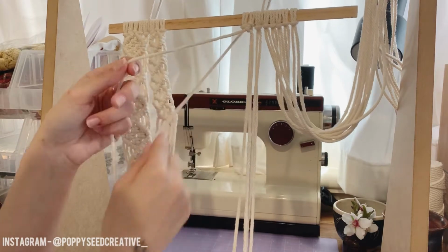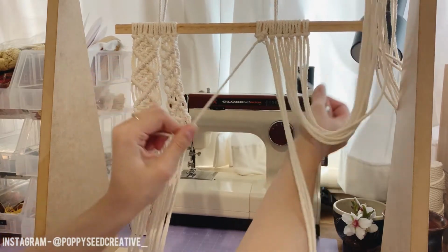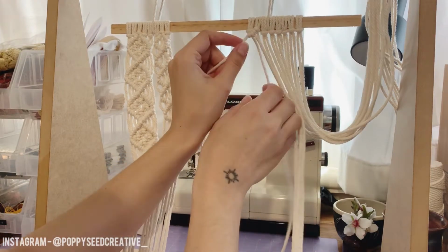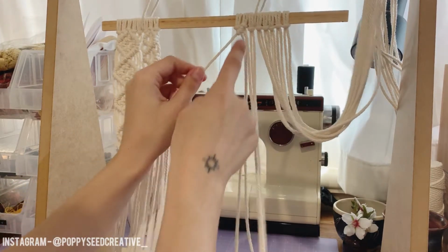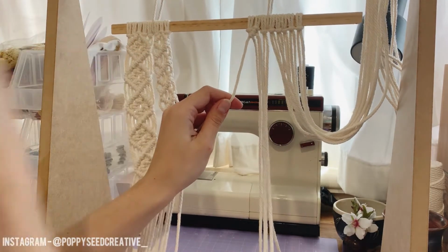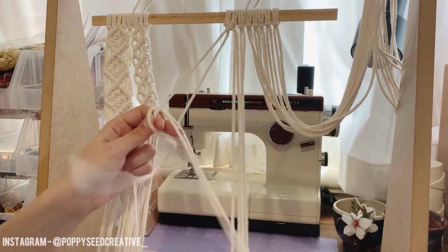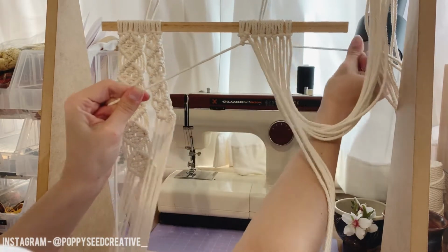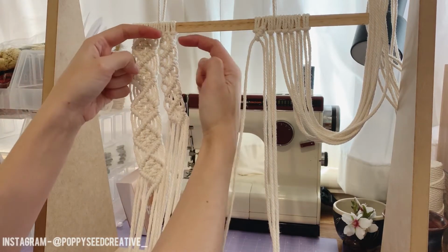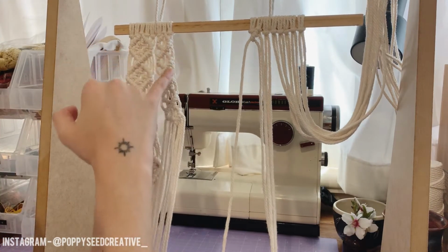So then you grab this side and do the exact same thing, pull it through that section nice and tight, not too tight though that it forms a straight line along the top. You do want to hold that center piece in the direction you want the line to go. So in this case, we'll be going out at a downwards V. And then again, wrapping that through. And then leave that section there. The way this pattern works is you need to do both sides out, both sides in, both sides out. You can't do one line all the way down.